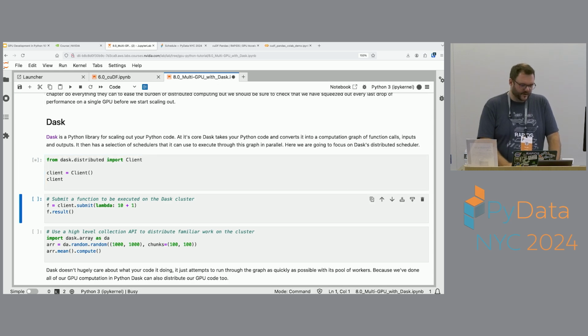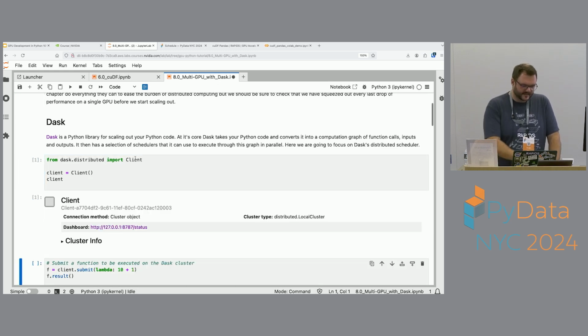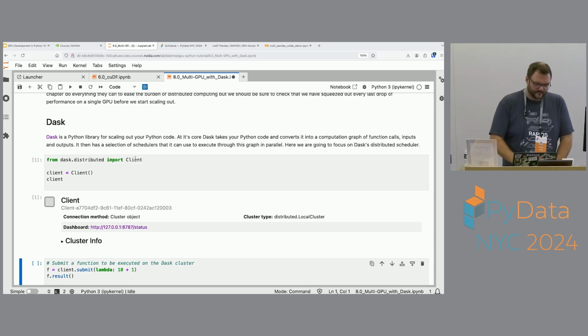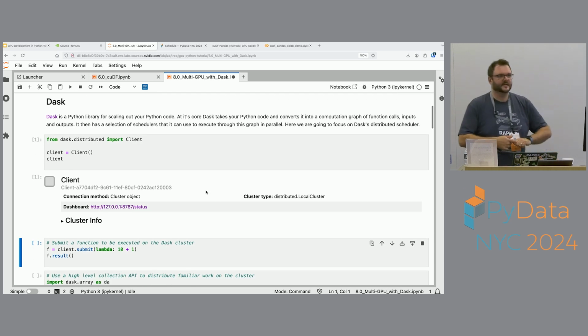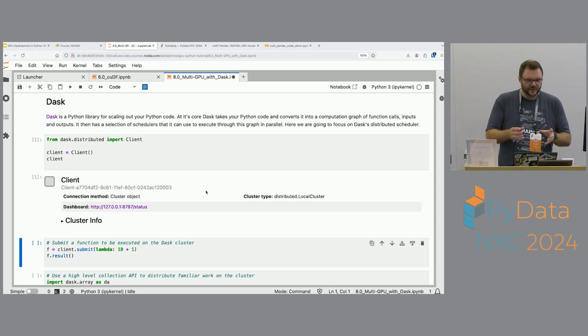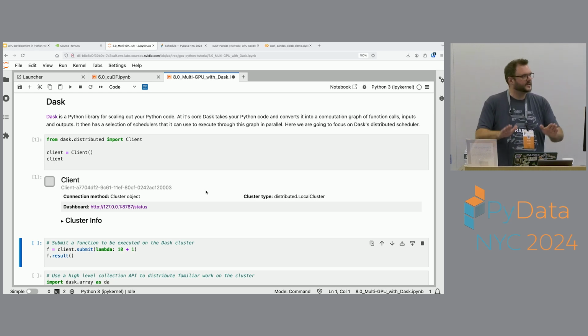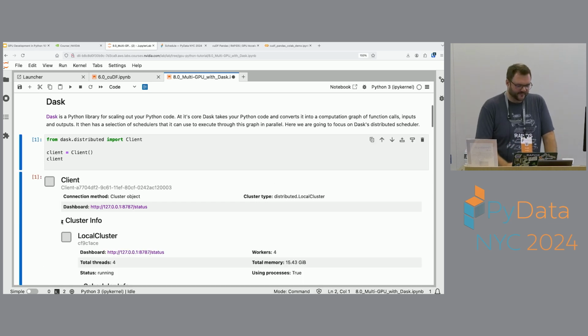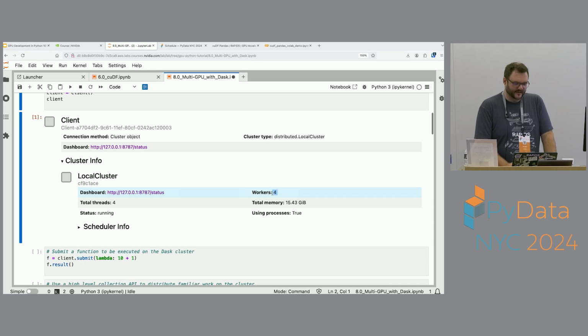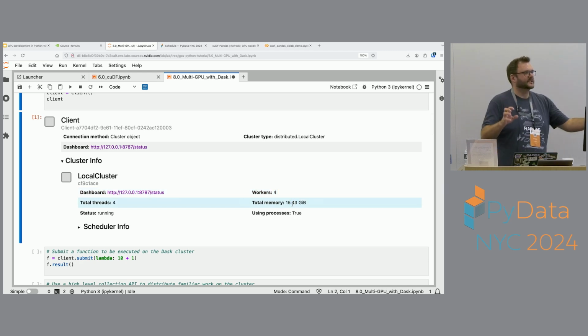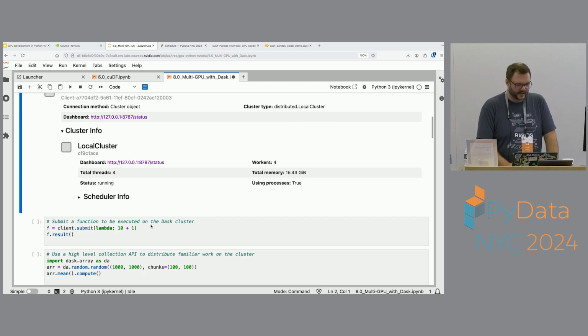Okay, so one of the things you have to do with Dask is create this client, an object that connects you to a Dask cluster. When you import Dask and create a client with no configuration, it goes, okay, I'm a single machine Dask cluster. How many CPU cores have you got? What resources can I use here? It creates this little cluster object for me automatically, and it's decided that this VM has 4 cores and 16 gigabytes of RAM.